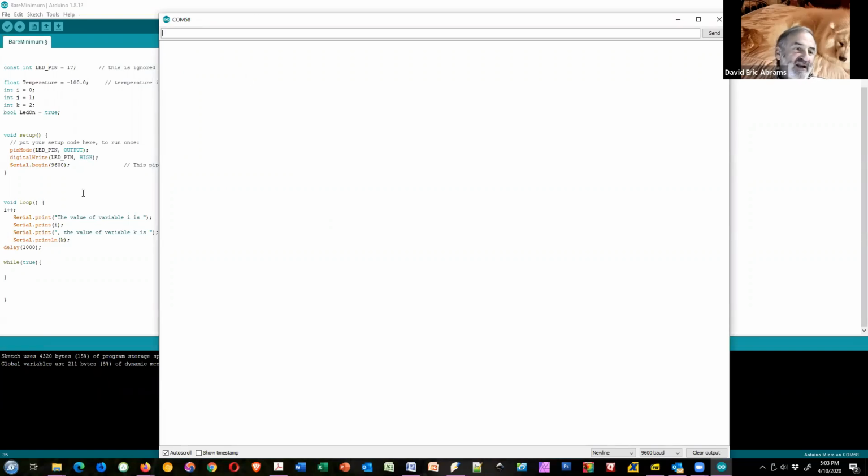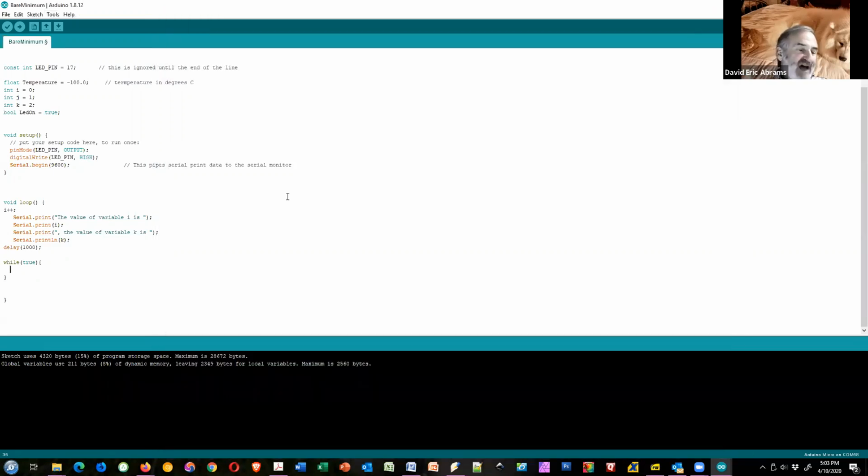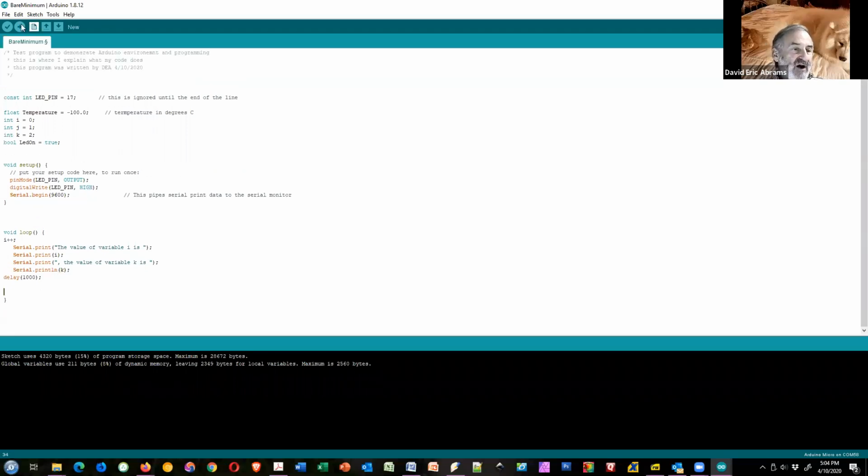If I'd opened the monitor early enough, I would have gotten it the very first time. This might be one where I want to turn the LED on or off if I get somewhere, just to know how far I got. Maybe I want to turn the LED on at the end of setup just to know, did I do something wrong in setup? Or maybe toggle the LED on and off every time I go into loop. There's a lot of debugging strategies we can talk about later, but using print and the LED are good ways to figure out what your program is doing. Because unlike more powerful environments where you literally can stop your program and look inside to see what all the variables are, that's not available in Arduino.